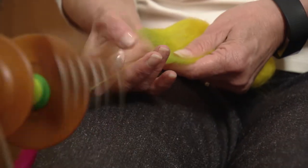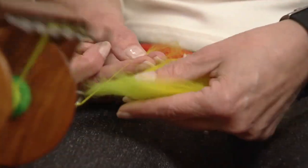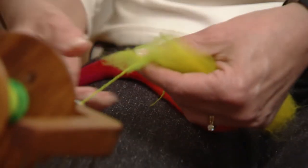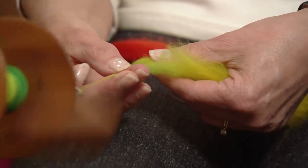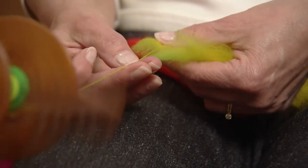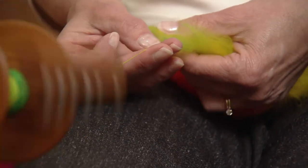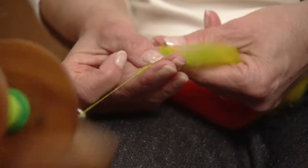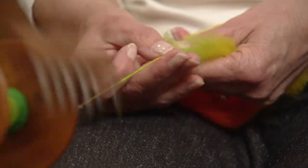My fear was that on TV it wouldn't come back together — and it didn't come back very well. Let me try one more time, get up here where it's just a little thicker. I have more strands of wool to work with. It's just kind of becoming one as it's twisting, right? And now nobody will know except that it's recorded on TV that it ever was broken.